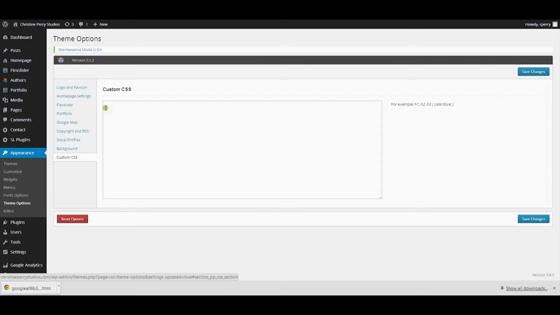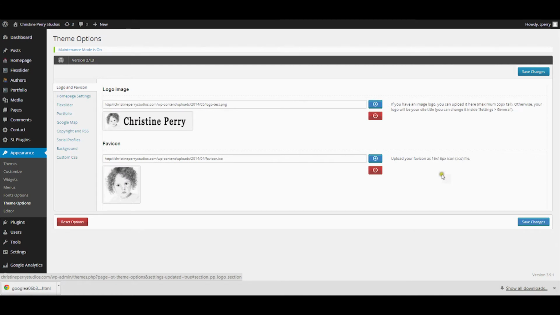And this should be done by a programmer who understands HTML. So if you need to have this done, you have this capability very easily accessed through this theme by using custom CSS. So for right now, we're not doing anything. We've updated the logo here, and that's how you change your header.